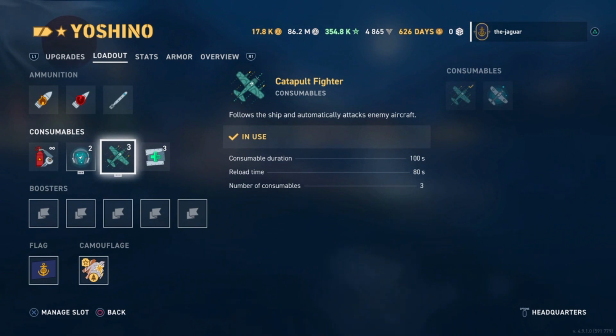And then I've selected the catapult fighter consumable. I find this more effective than the spotter. Duration is 100 seconds, reloads every 80 seconds, and there are 3 of those consumables. And I find that the catapult fighter consumable does spot either torpedoes in the water or enemy ships, and the spotter aircraft seems to only improve the accuracy of your main guns while it's active.